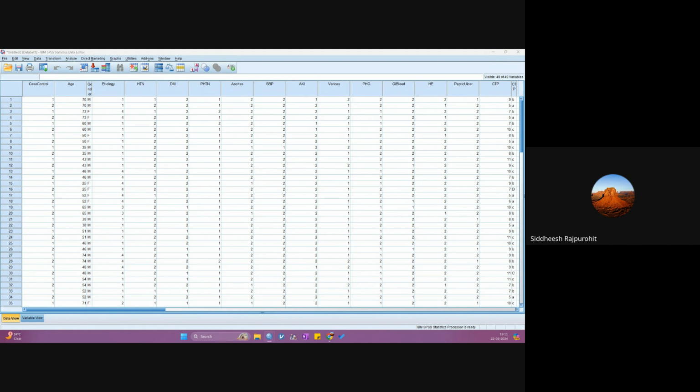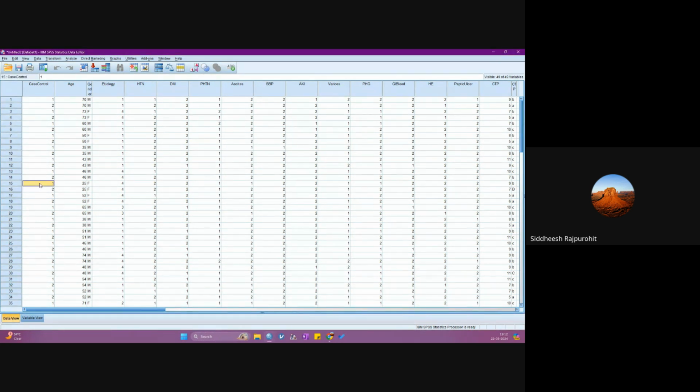To apply the chi-square, you should be able to handle data that is in the categorical format. If I want to look at the relation between diabetes mellitus, heart failure, renal disease or liver disease, we can apply a chi-square. Suppose in this class we are having some case and control, so again we have two categories, case and control.